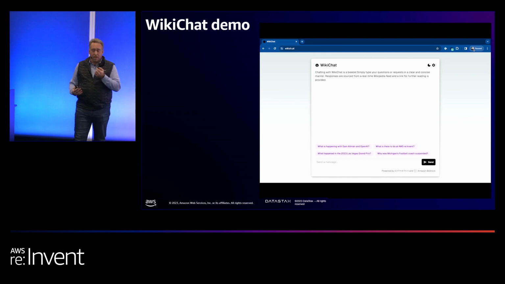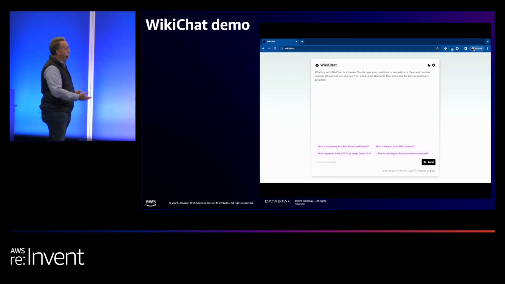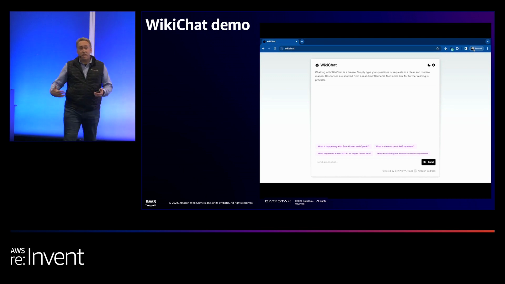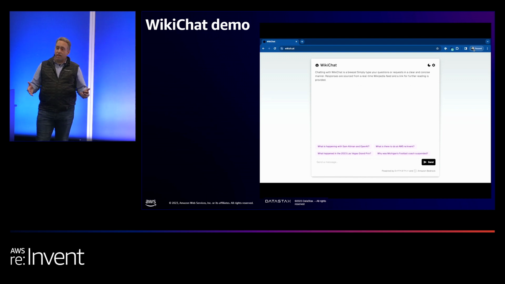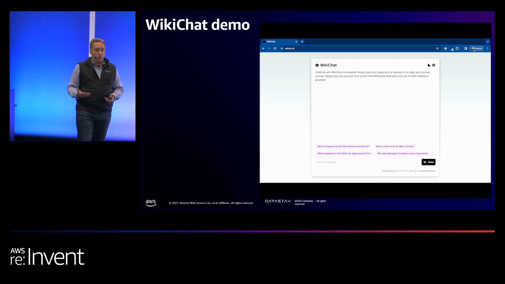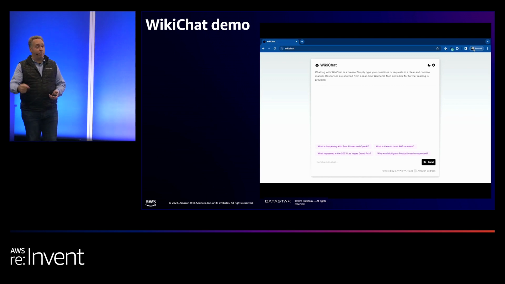Now, one of the things that I wanted to show you is how we see this in action. Here is a demo that we've put together called WikiChat. WikiChat is all designed around taking Wikipedia and embedding all of the functionality of that, so hundreds of millions of vectors, into our Astra DB product, and providing an interaction with that so that you can chat and get feedback and updated information as you're interacting with it.